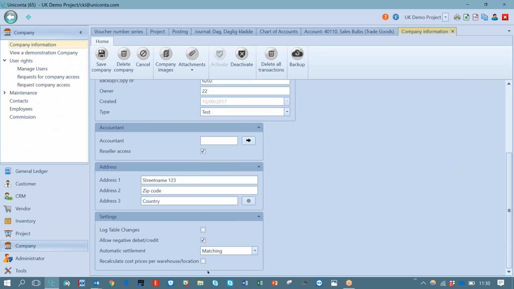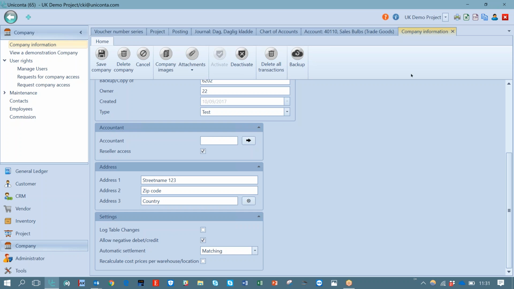Meaning that if you down here set lock table changes, you cannot see it in Uniconta, but in the database we will save who has made the last change on setup tables, meaning something like chart of account, meaning customers, but never on postings. We don't do any logging on postings.